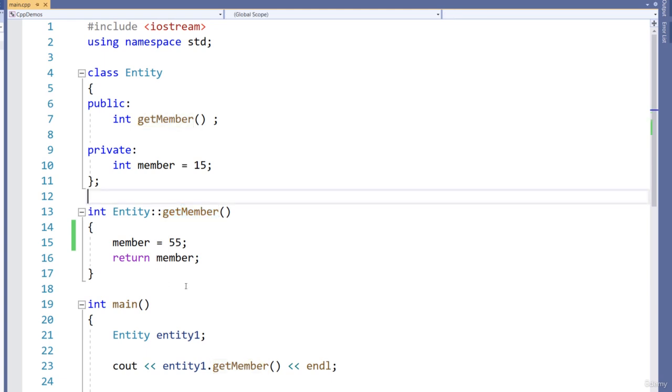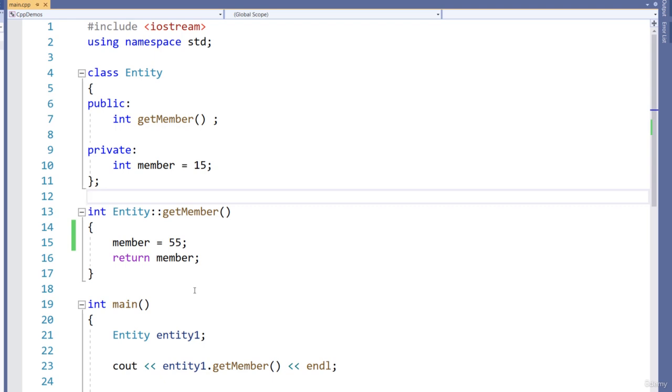Let's say I have a setMember function. You set the member to some value later on in the program, and then you do getMember again. It's simply going to print out 55 again. So it's a simple example, but it can give you all sorts of headaches. And what it boils down to is with some member functions, especially getters, you want to prevent that function from modifying the state of the object, or in other words making any changes or assignments to the member variables.